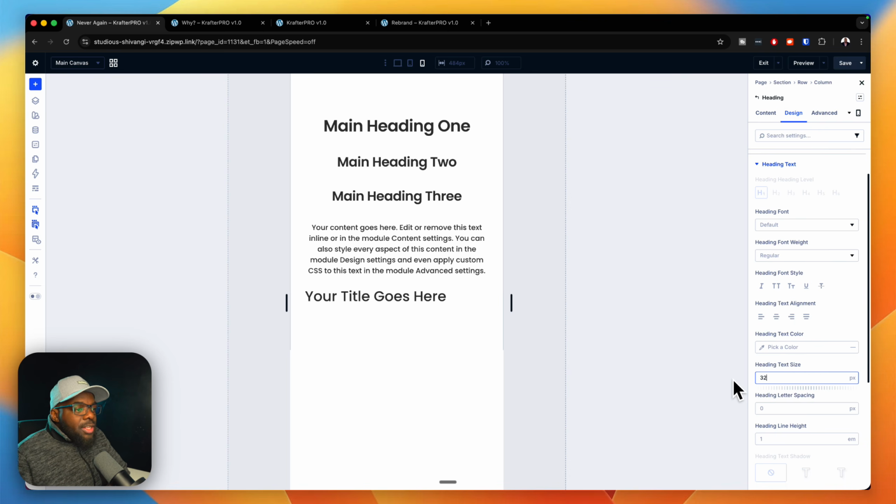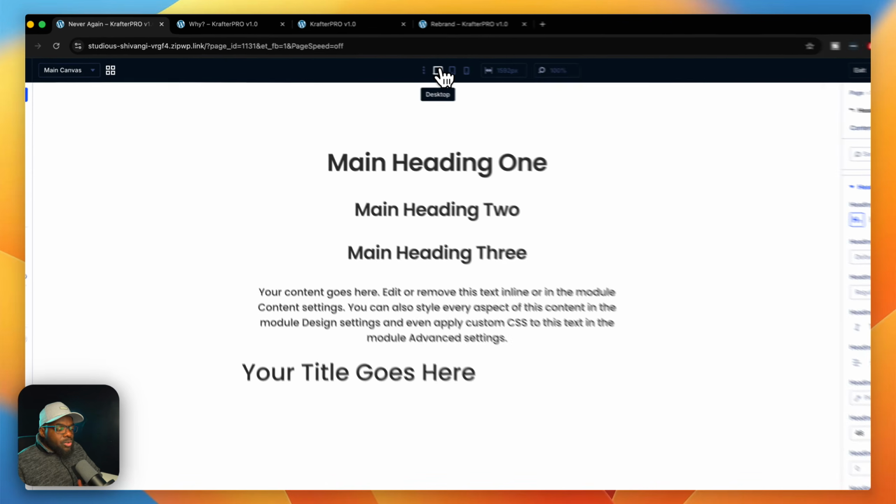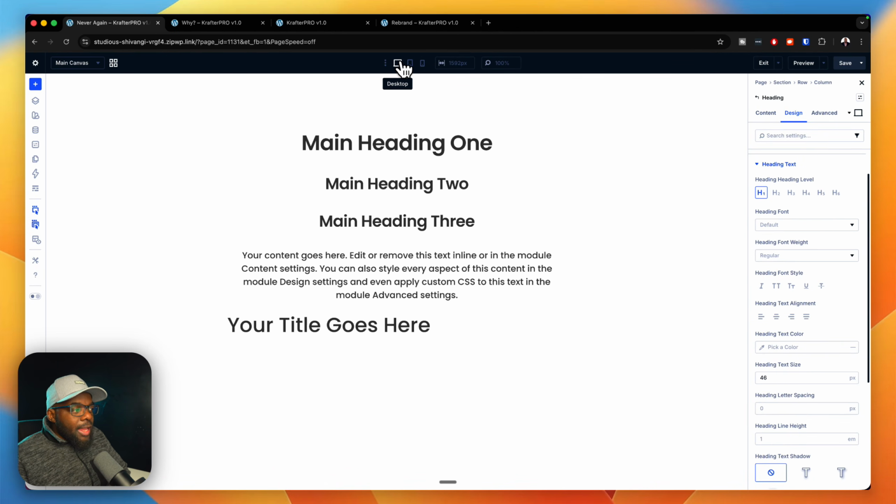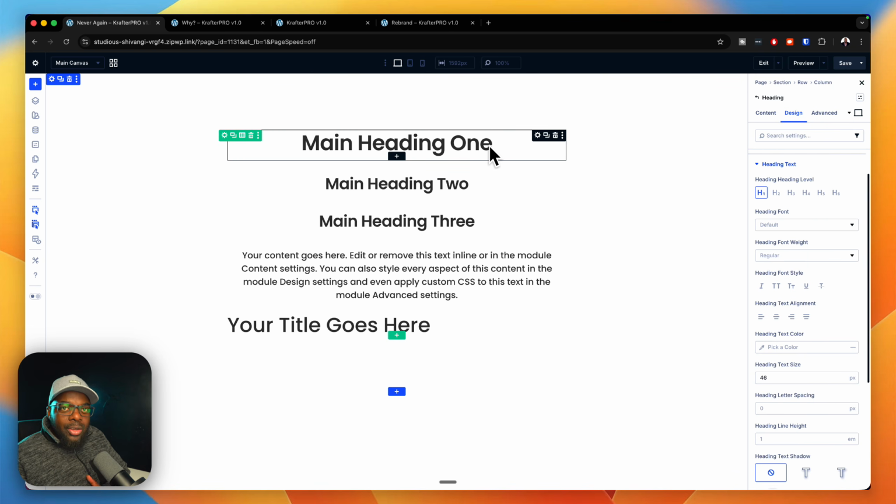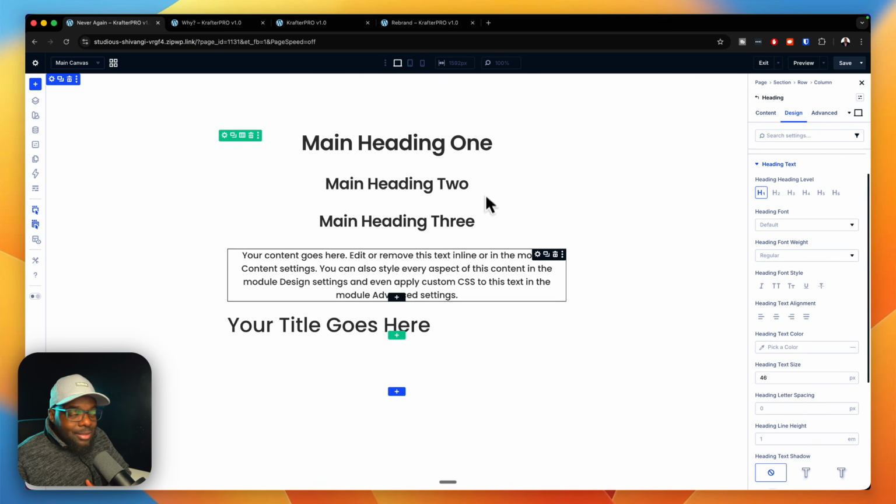Now, these values that I've been adding do not follow a scale, because in design, we're supposed to be following a spacing scale. Even the numbers that we use over here, the sizes and everything, have to follow a pattern. If we don't use this pattern, you're going to have a website which is not consistent.